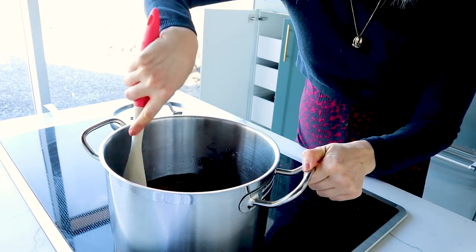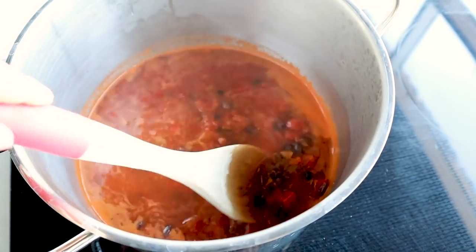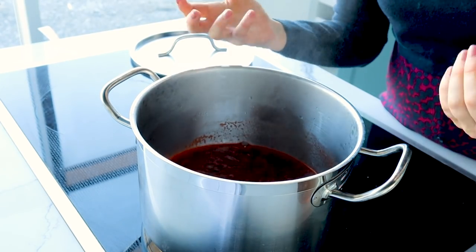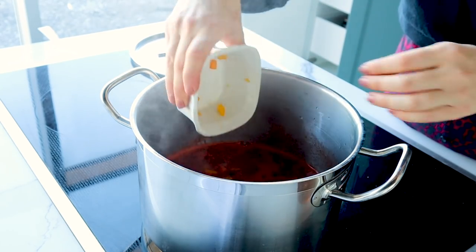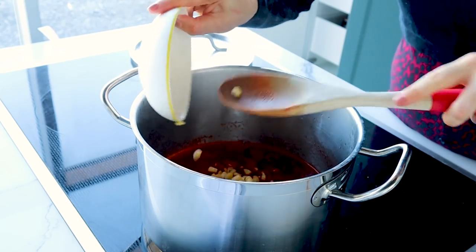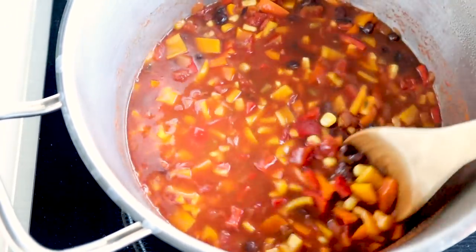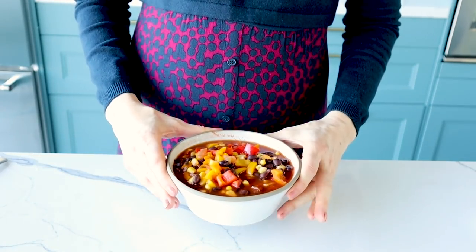We're going to give this a nice little stir and let it heat up a bit. Once it comes to a simmer, we'll add in our veg. I have a lot of frozen vegetables in my freezer right now, and soups are actually one of the best ways to use frozen vegetables. I've got some frozen bell peppers and lots of frozen corn going in. This is a super versatile recipe — use whatever frozen veggies you have in abundance. Because they're basically already flash frozen and pre-cooked, this is just going to take a second to warm through. It literally took me 10 minutes to make a gorgeous veggie-packed soup.